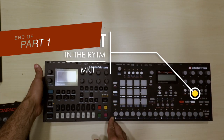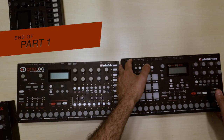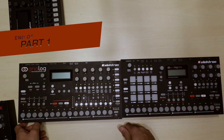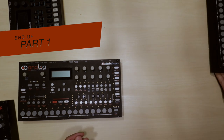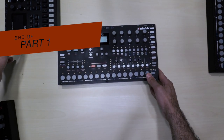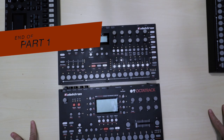And that said, you could get this one for $800, so you're looking at $1,500. You could get it used, online. That said, I think that the clear winner for me, just because of the sampling possibilities, is going to be the Octatrack with any other of the Elektron machines.